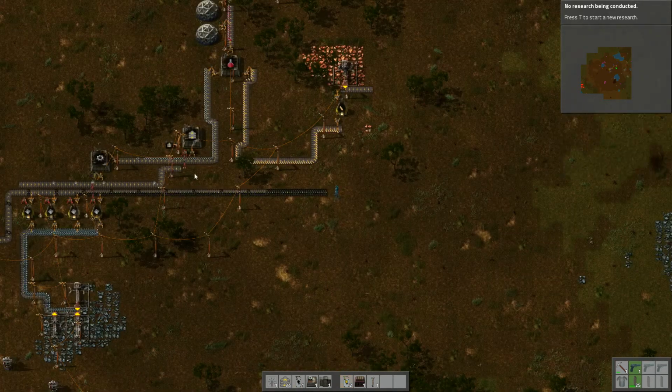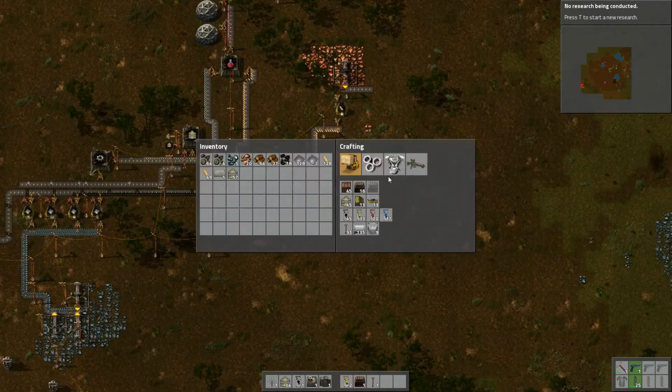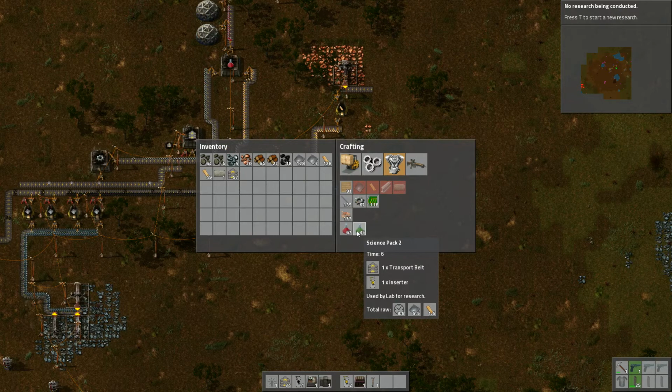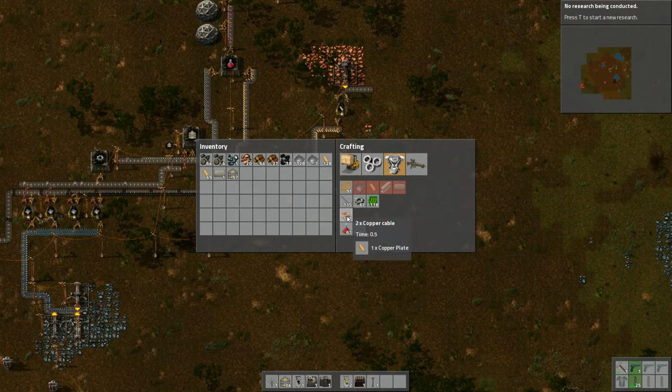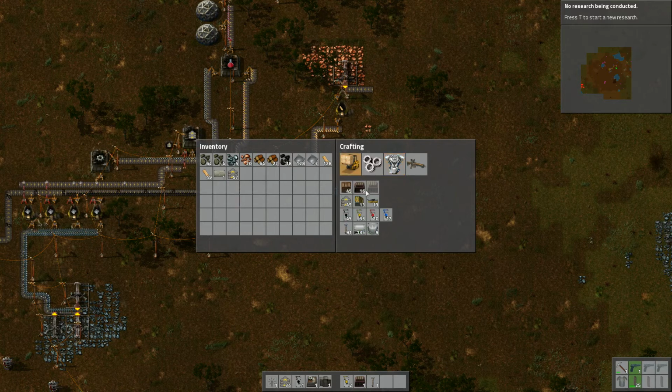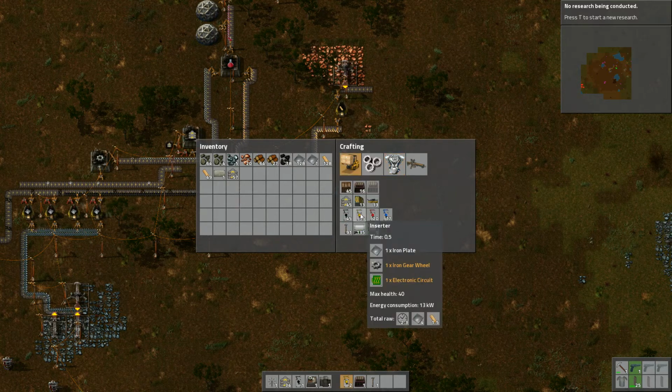So basically our goal right now is to create green science pack automation. To do that, we need transport belt automation. We have that. And we need inserter automation. So if we want to check what we need for inserter automation, well, we need iron plates, iron gear wheels, and electronic circuits.